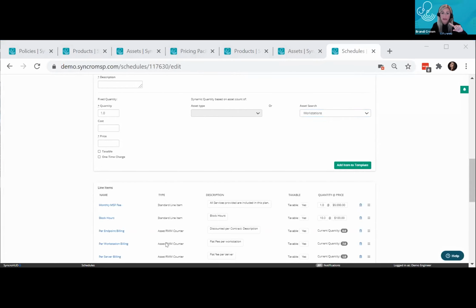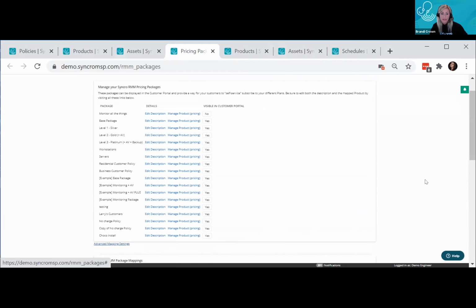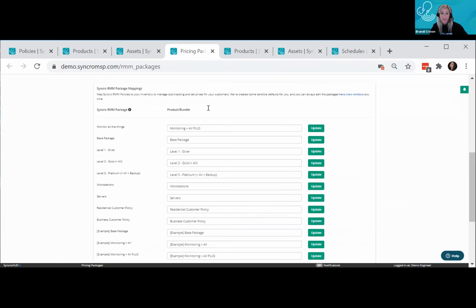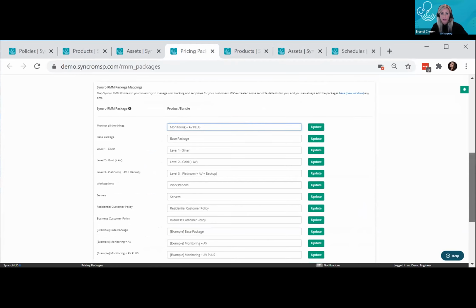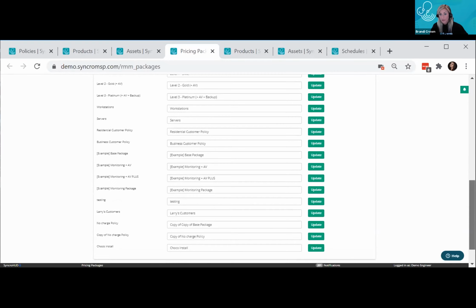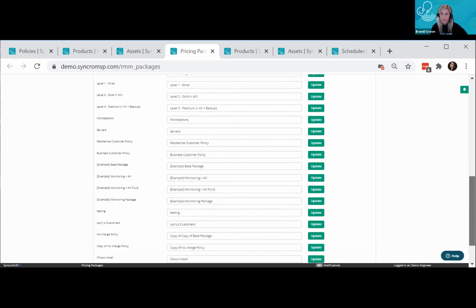I just have one thing to add. So Tatiana, while you have your screen up, if you'll go into the assets in RMM and go back to the pricing page, I think if you go to advanced mapping settings down below all of that, it will actually allow you, so this is going to be your policy and then which product you want it to map to. So sometimes this might be an easier way also, just to make sure that the correct product is going to be attached and you're billing for the right thing. I know Derek, you had asked yesterday and I had asked support. So I just learned a little bit more about that.